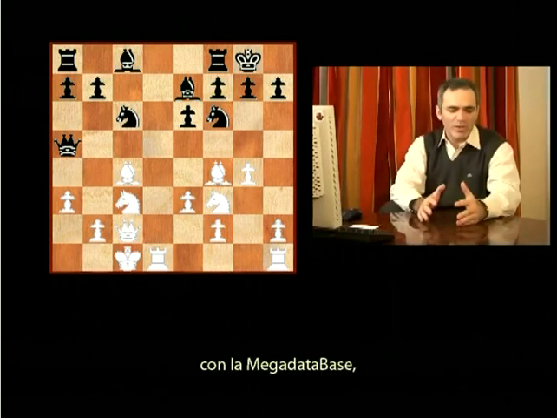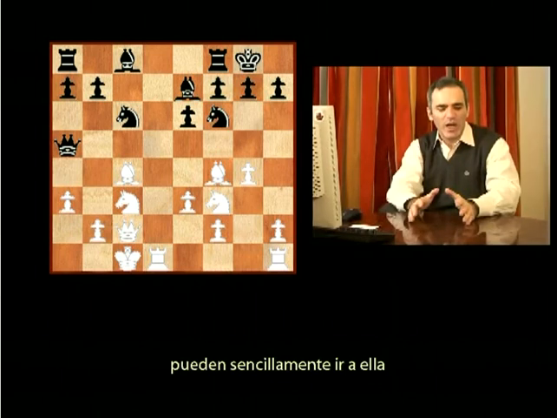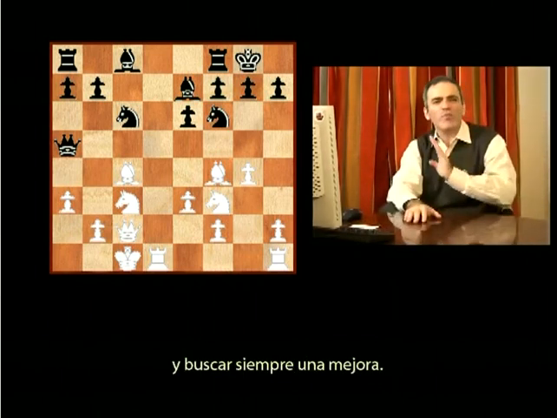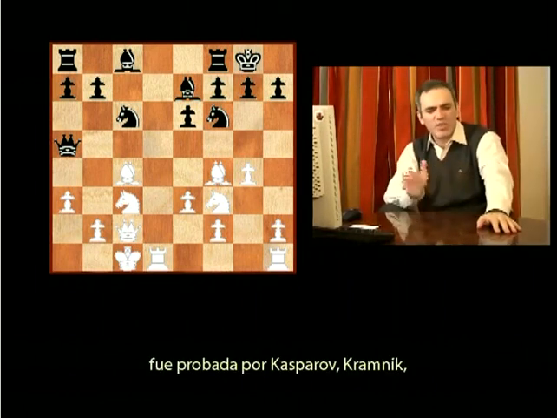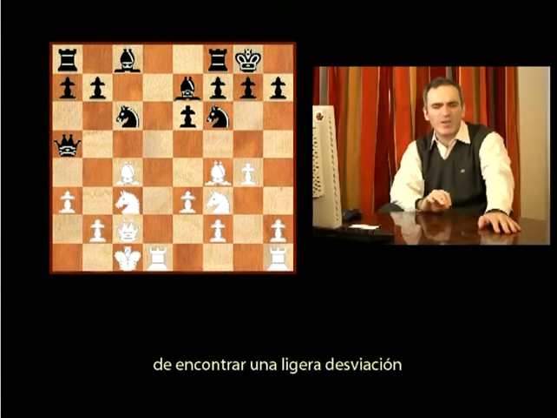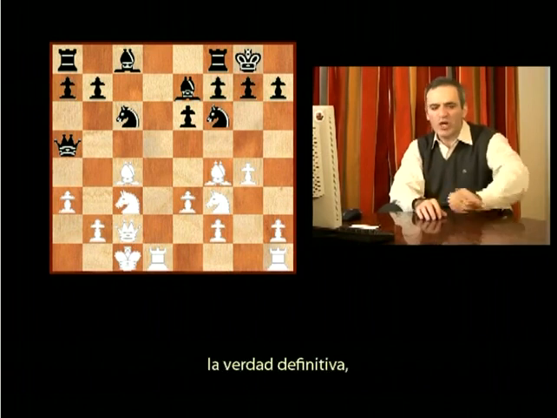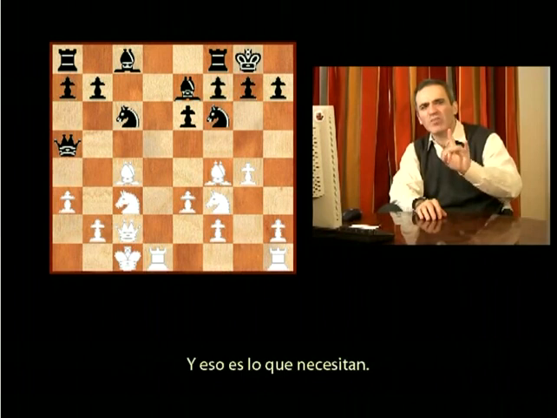because now with the help of the computer database, with MegaBase, you can just go into it by studying the games, collecting them, and always looking for an improvement, because even this position, though played extensively, was tested by Kasparov, Kramnik, Anand, Karpov, Gelfand, Short. You always have a possibility of finding a slight deviation that could give you an edge. It could not be an ultimate truth. It could be just an idea, but it could work in one game, and that's what you need.